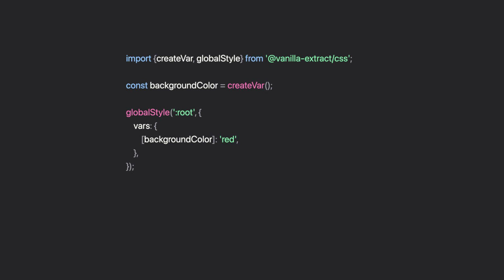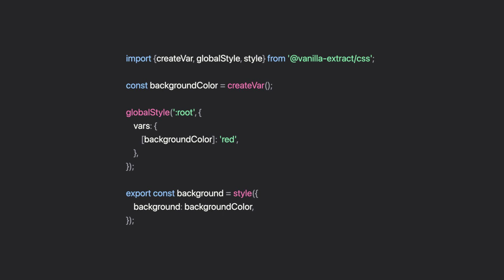You'll also notice the vars key our property is nested within. This tells Vanilla that you're giving it a CSS variable reference and it will automatically unwrap the var function syntax in the string. Now we can use our variable in any styles we like. Often when using CSS variables, we use them in groups. We might be building a component that has multiple different color schemes and we want to declare our component theme as a contract of CSS vars.